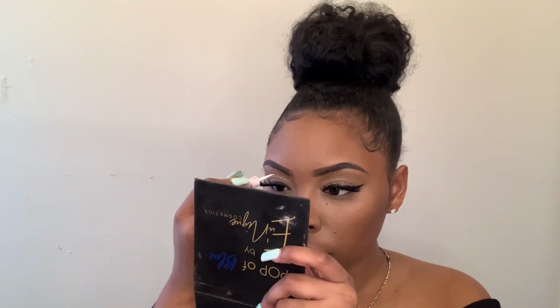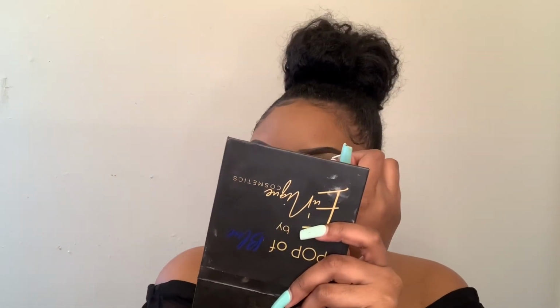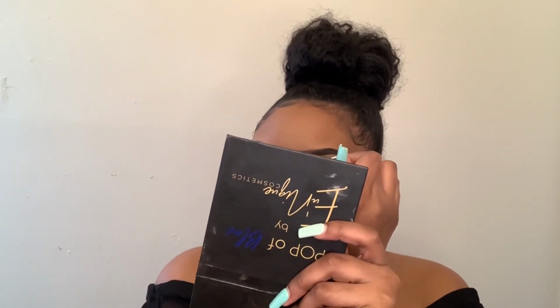Now I'm going to take my Ruby Kisses white liner. I got this idea from Mrs. Aaliyah's Face, of course, one of my favorite beauty YouTubers, lifestyle YouTubers, all that. She puts these white dots just to add a little razzle dazzle, and I started doing it not too long ago, and the people love it. I get compliments all the time, and it's just something very simple, but you don't have to do this, like I said. And I got that from your local beauty supply as well.